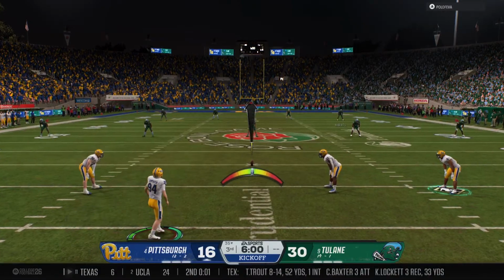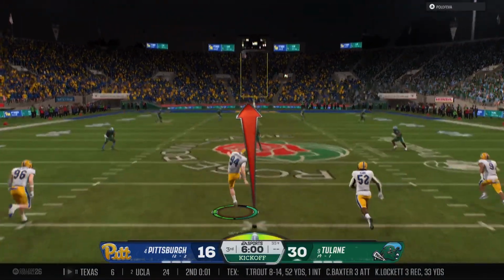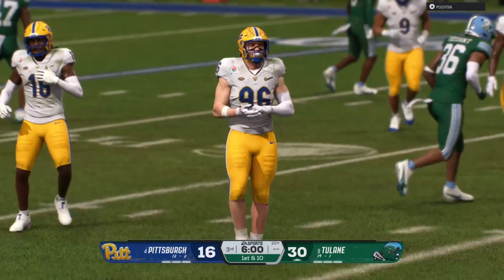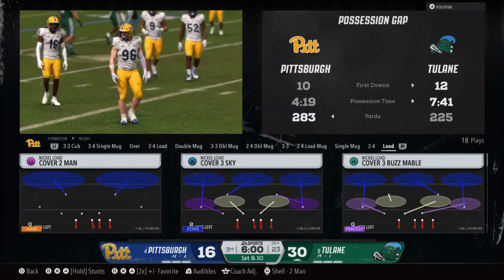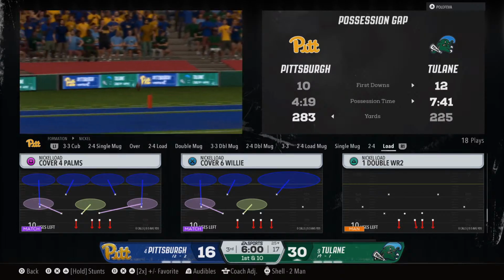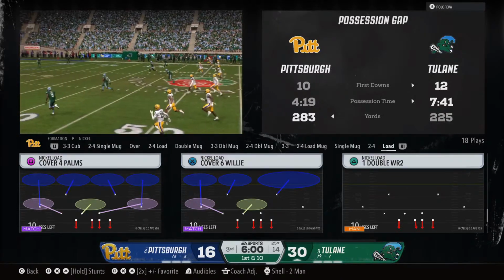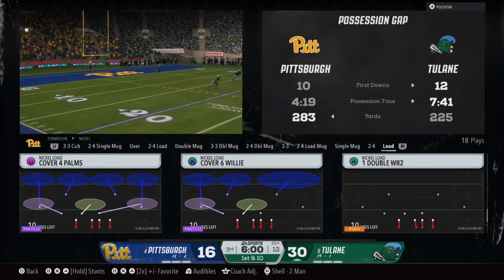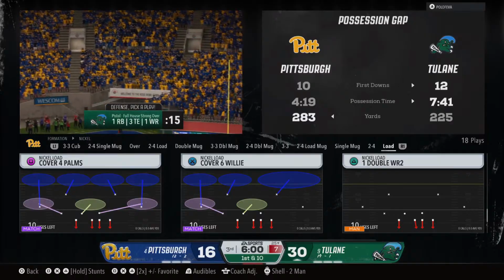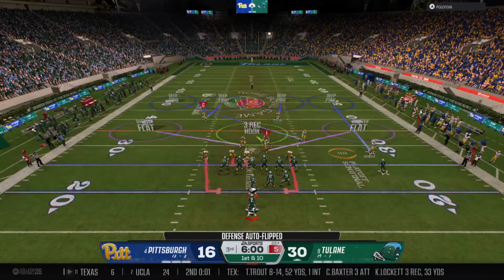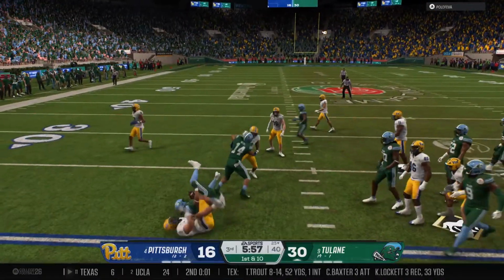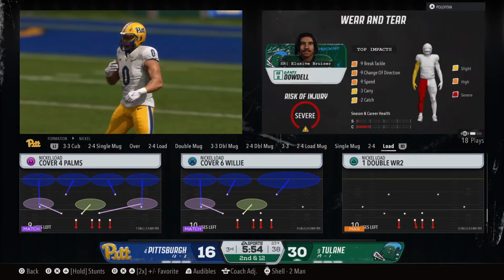Kick it off to begin the second half. That one bounces through the end zone, so they'll start at the 25. First play of the drive now from the 25. And they'll start the third quarter here on the ground. They'll stop him behind the line for a loss of 1.